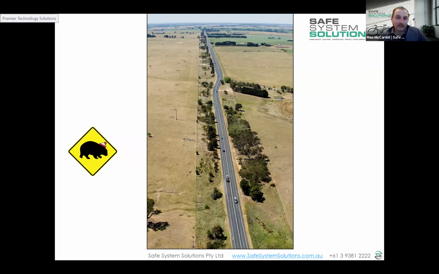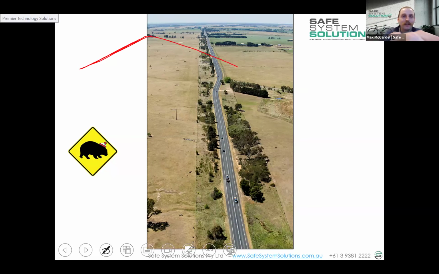The other type of crash that occurs here, obviously head-on crashes are quite common, but this idea of lane departure, if fatigue is setting in, because of the camber of the road, or the way that we build our roads. If you look at a cross-section, just to make it dramatic, it looks something like that: you've got a crown on the carriageway, and then the water can shed off.